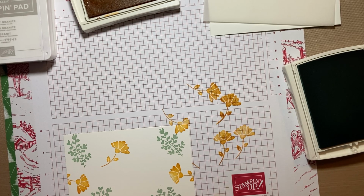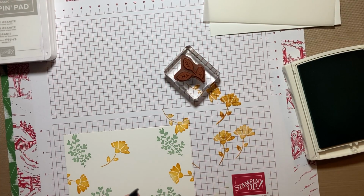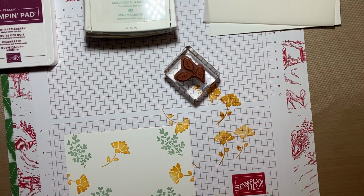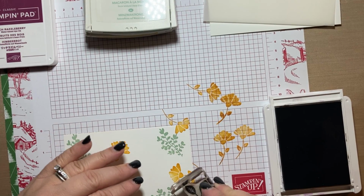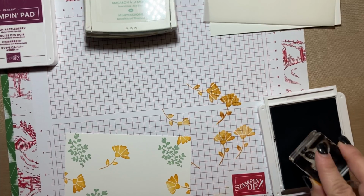The next one that I'm going to do is this 3-leaf, and I'm going to do that in gray granite. I'm going to close these up real quick so that I'm not making a mess by accident. All right, go ahead and put some gray granite leaves in here.